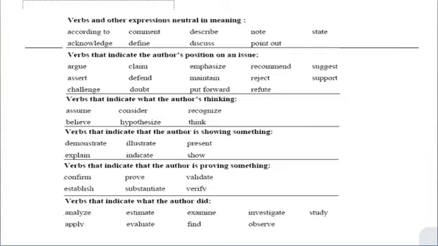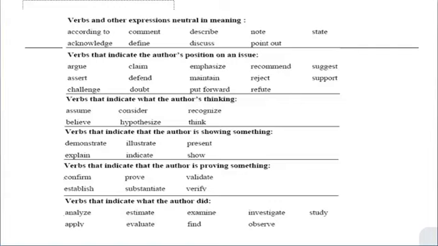Next, we have verbs that indicate the author's position when the author is arguing about something. You can use the verb argue, challenge. The author of the text challenges the assumption that says, or the author of the text emphasizes the role of the internet in social life. The author really suggests that we should. Next, we have verbs that indicate what the author thinks about. So you can see verbs: the author of the text thinks that, recognizes, considers something an important tool.